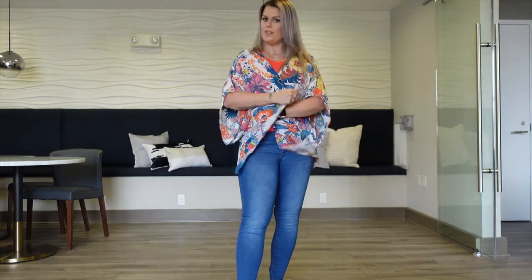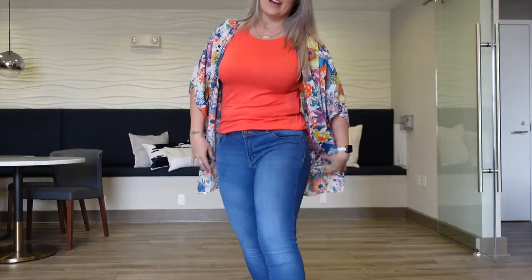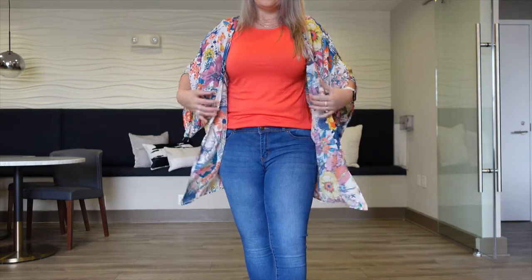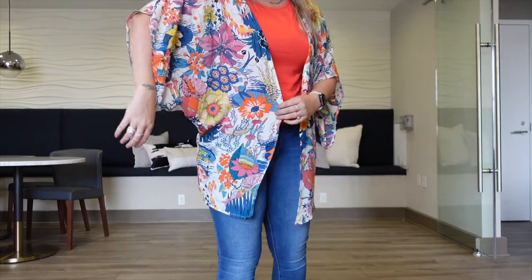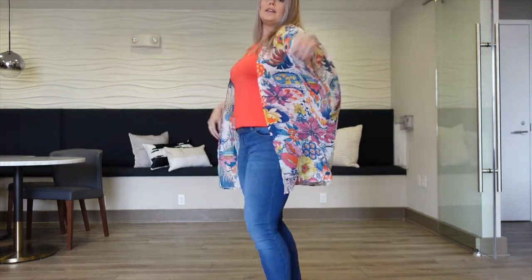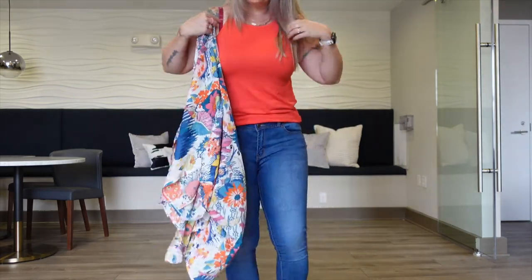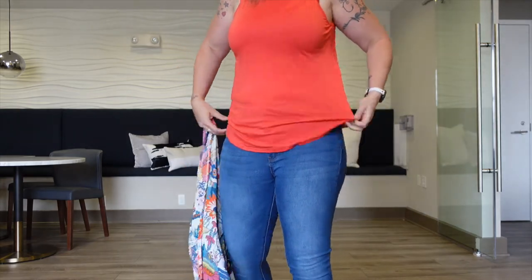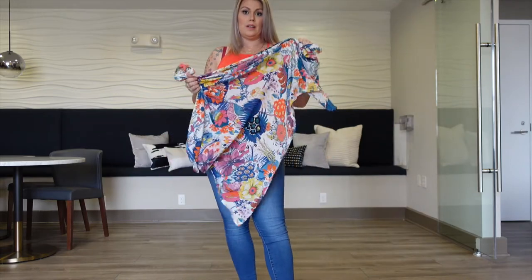Here I have three of the items on all at once. So these are the jeans — they're so comfortable and so stretchy; it's insane. I really like the fit and they go all the way down to your ankle — a nice straight leg. This is the camisole: super wide arms and it actually goes back further than I remembered, so I think it's really cute. This is just a cute outfit to put together with some heels. Then the crop tank top — you can wear it with cute jeans tucked in the front or leave it out, either as a workout tank or a cute one to mix and match with.